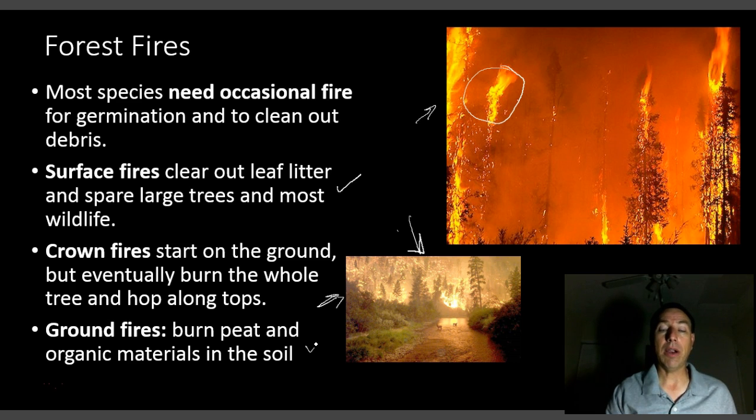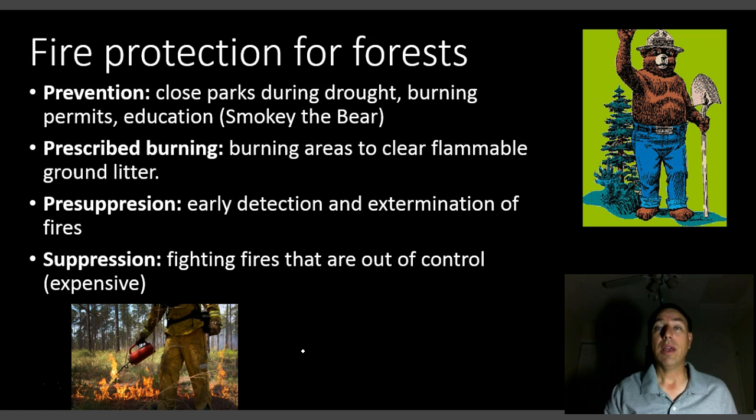There is a third fire type, and you see this in Florida sometimes. Underneath that forest is a buildup of organic matter called peat. And that peat can be combusted. This peat can be deep underground, and so the fire gets underground and smolders for long periods of time. These are called ground fires, and they ignite surface fires if they're left alone. And they're very difficult to put out because they are underground and they just smolder and produce a very acrid smoke.